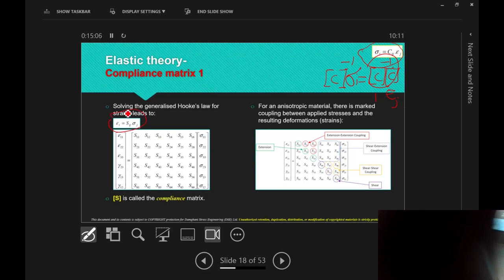So epsilon is a strain essentially, which we'll call the S matrix, or they call it the compliance matrix. It's essentially the inverse of your K matrix. Okay? The inverse of your stiffness matrix is your S matrix. It's just a matrix operation. You can show it in this way, so that if you want to find the strains, you've got S times stresses.